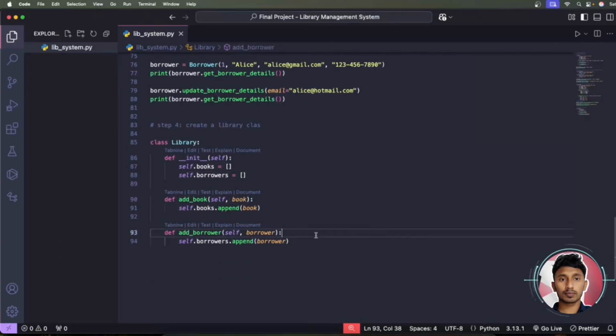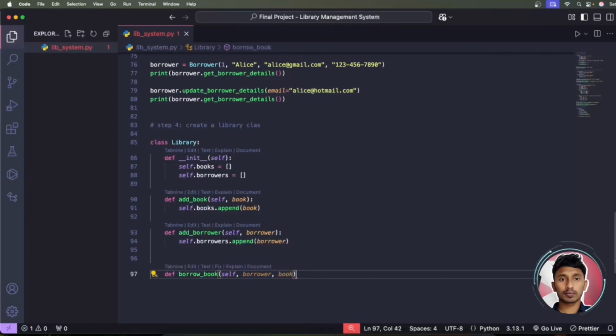Okay, and then finally we will calculate this. So the next method will be def borrow_book, and this will receive self, and we will pass borrower information and book information inside it.